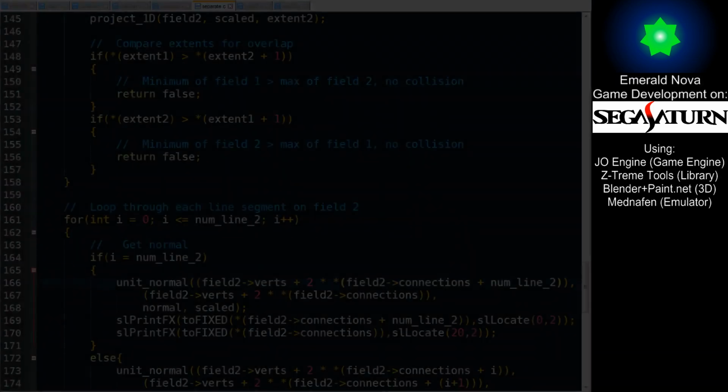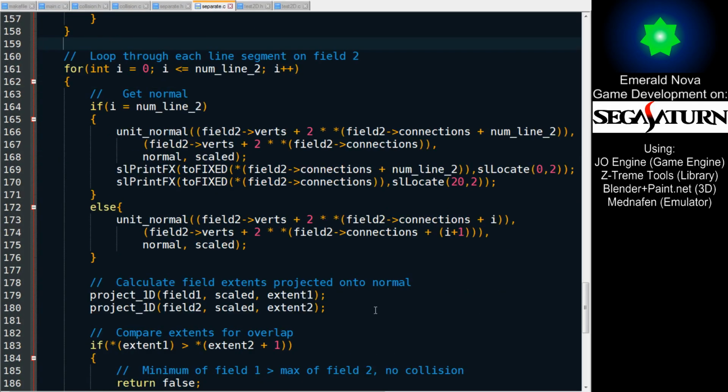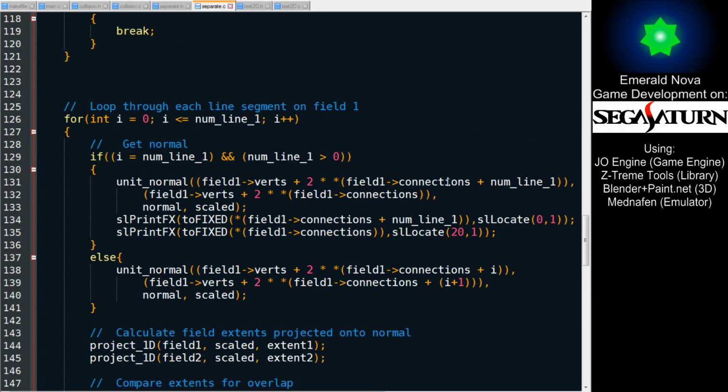So, we're using our separating axis theorem to try and figure out if 2 shapes are colliding, 2 polygons at least. However, this thing is not cooperating. So, let's look at number 1. Is this getting the normal? Oh yeah, we are getting the normal, we're even printing it out.